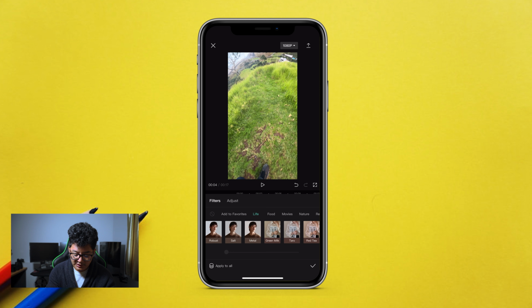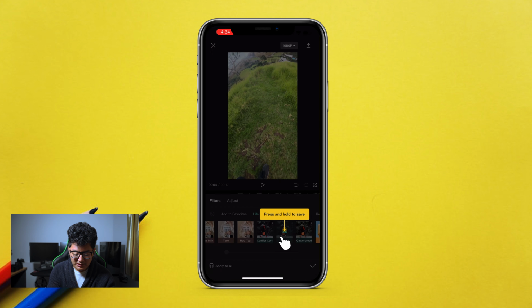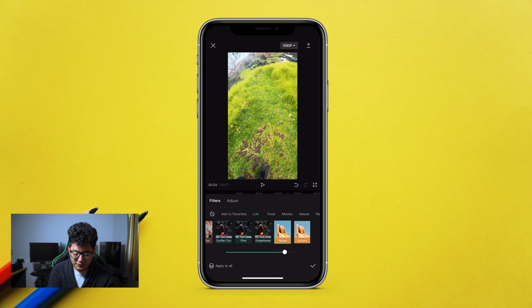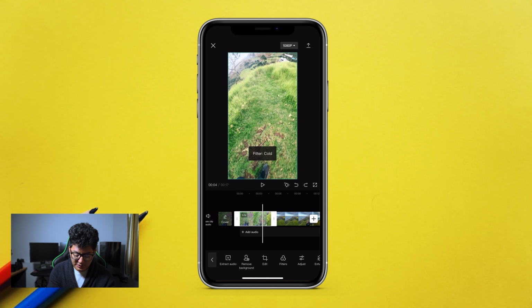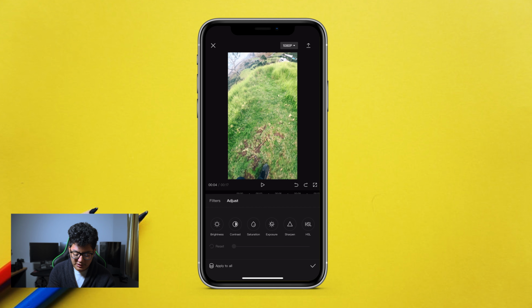The second last part here is the filters. You can use many filters to get a different sort of look every time. For now, my favorite filter is gingerbread, which I use most of the time. Anyway, let's undo this one again. And there's an adjust button where you can basically control all of these settings, how you want to make your video.